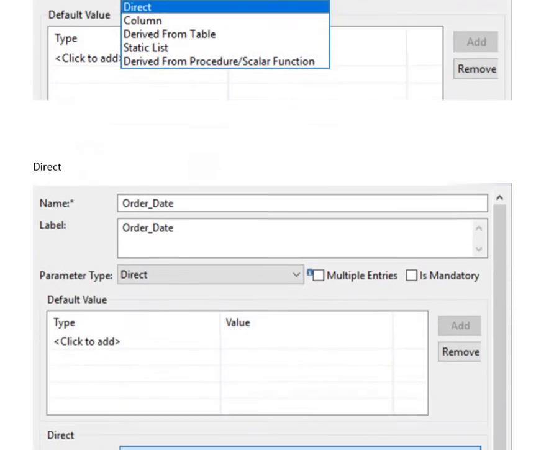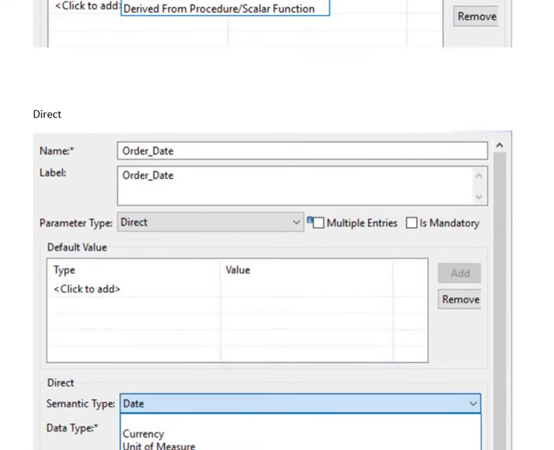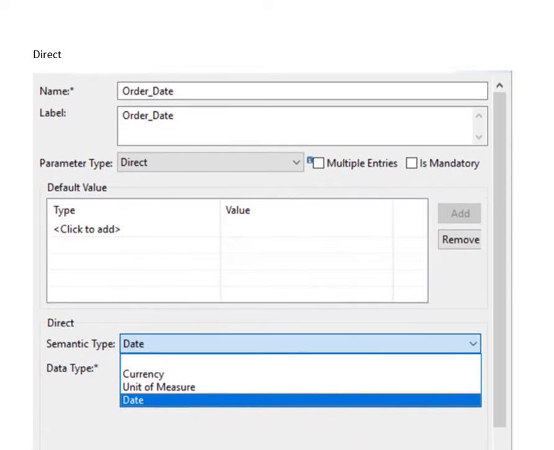So first of all, about the direct. In the direct type, you have these 3 semantic types: currency, unit of measure, and date. You have to choose one of those semantic types for the input parameter name.